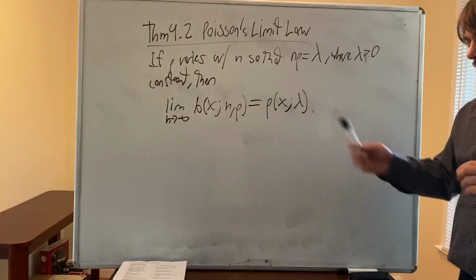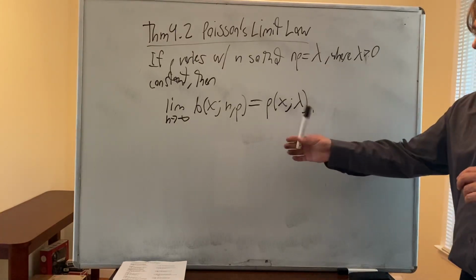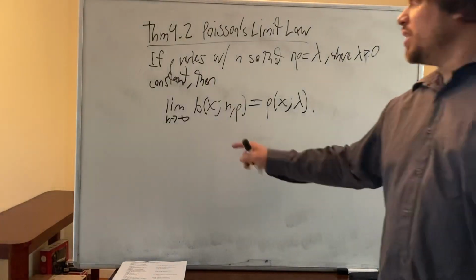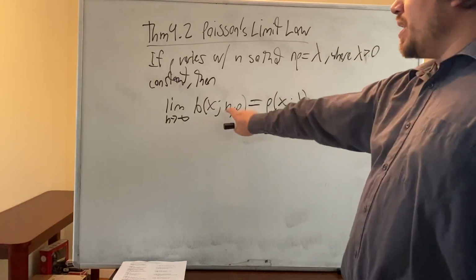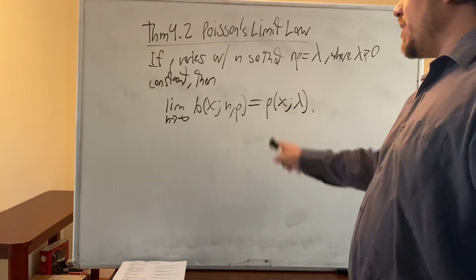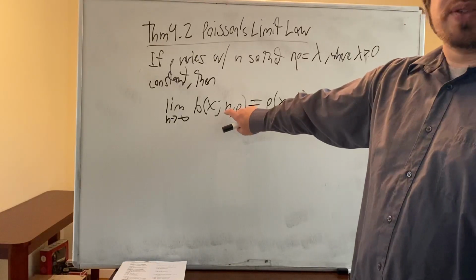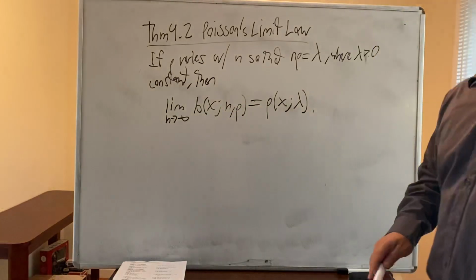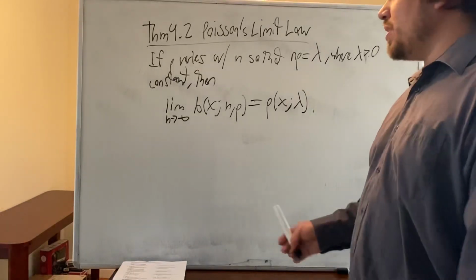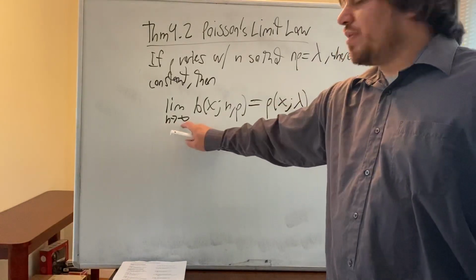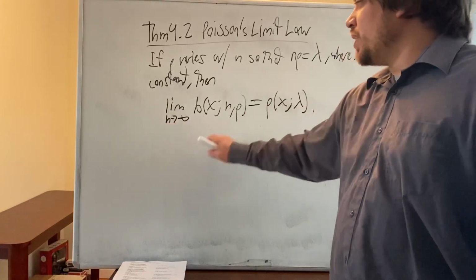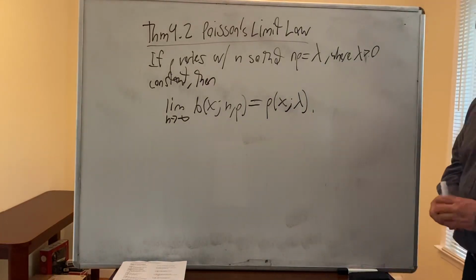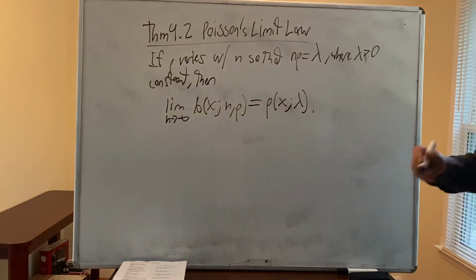Okay, and so this makes it more believable that these probabilities would be approximately the same, because if lambda equals np and the limit as n approaches infinity of this is that, that means if n gets really, really large, then you should be getting this thing to be very close to that thing, right? When the limit of something is something else, that means that as this gets larger and larger, say toward infinity in this case, this thing should eventually be getting closer and closer to p. Okay? Okay, so that's that.